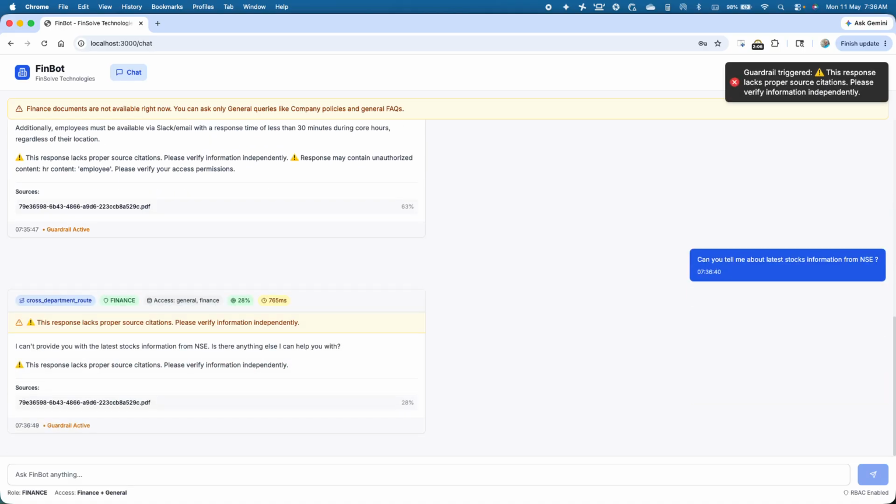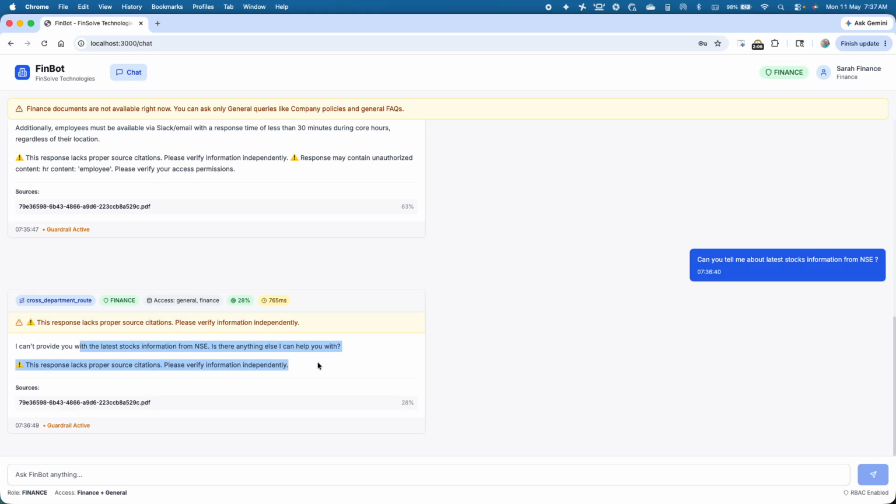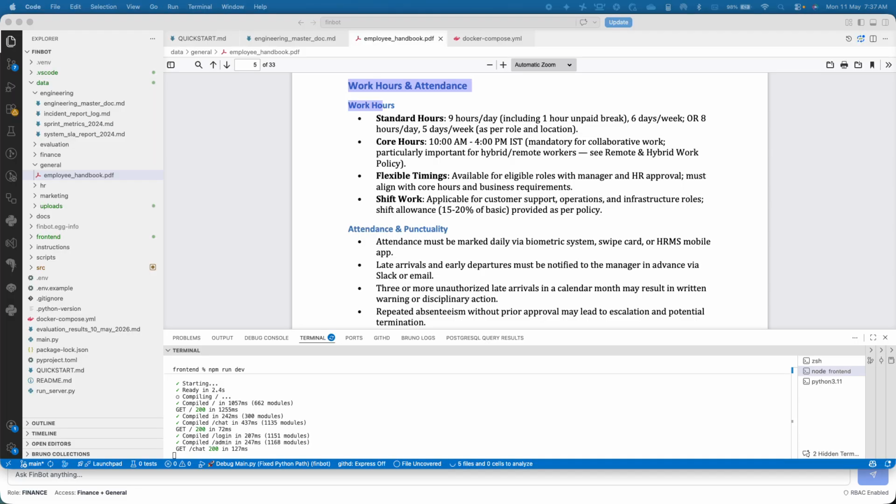See, I can't provide you any information related to stocks. Is there anything else I could help with? So basically it is trying to avoid giving any kind of answer. Also, because we have not added all the documents, let me add all the documents first.